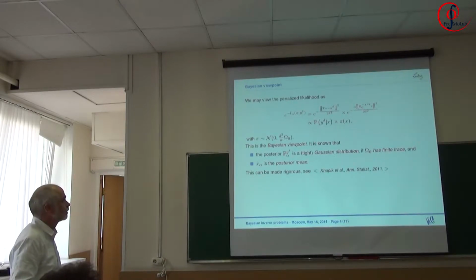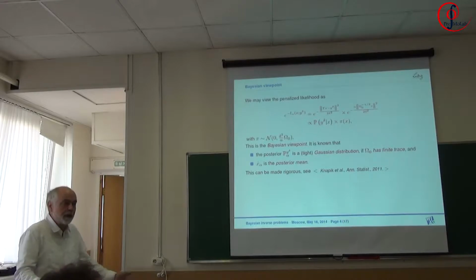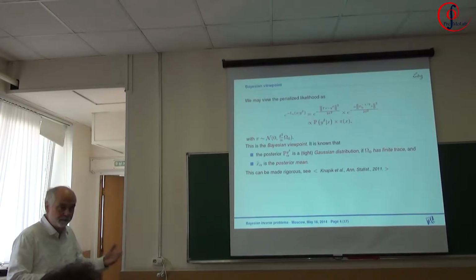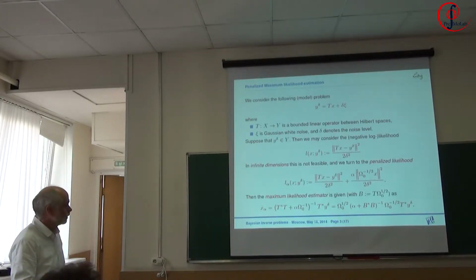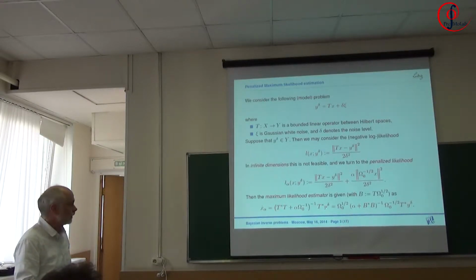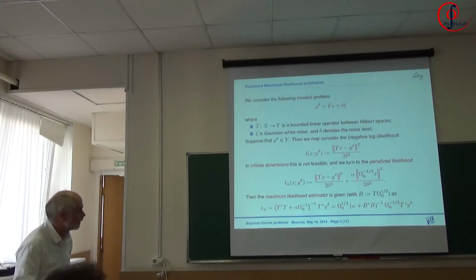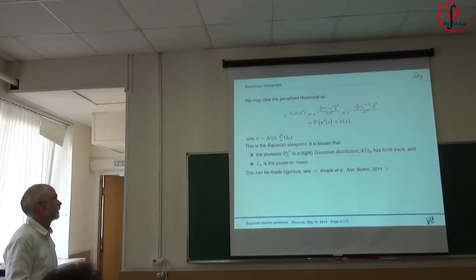And everything can be made rigorous because, as you can see here, typically in Hilbert space, the Gaussian white noise data y delta do not belong to the Hilbert space. So they are not a member of the Hilbert space, so formally this is just formal, but not meaningful. Whereas under the assumption here, you can construct this x alpha hat, because T star is smooth. Here is C0, omega 0. So here you can see that this pushes everything, as it should be, into Hilbert space.